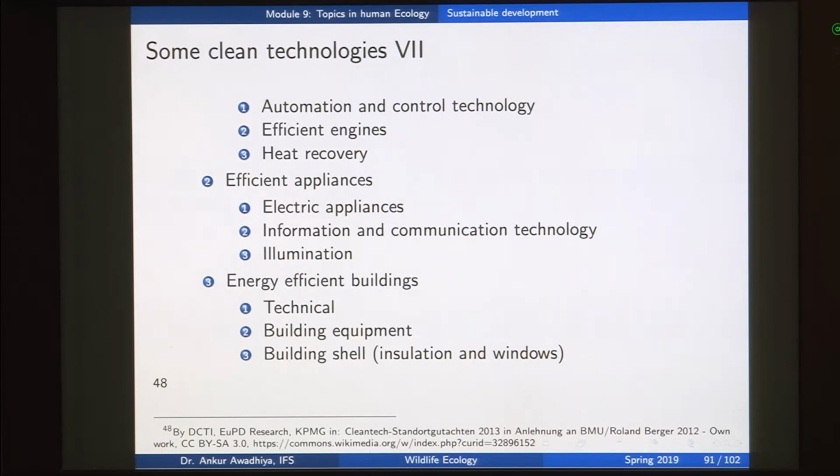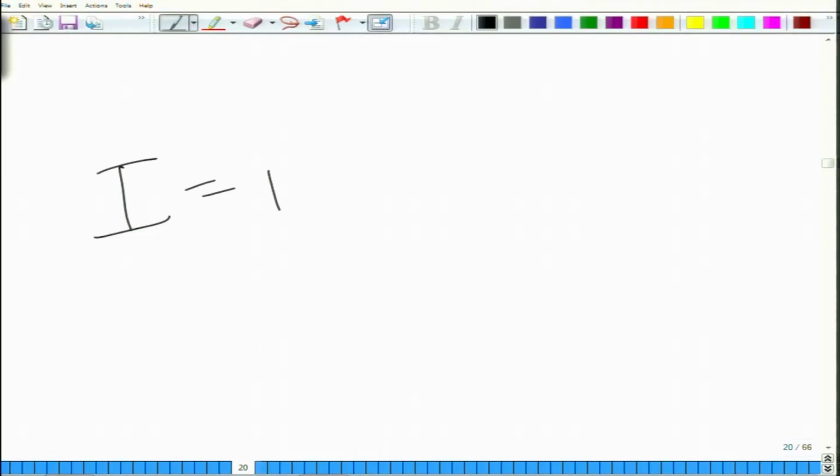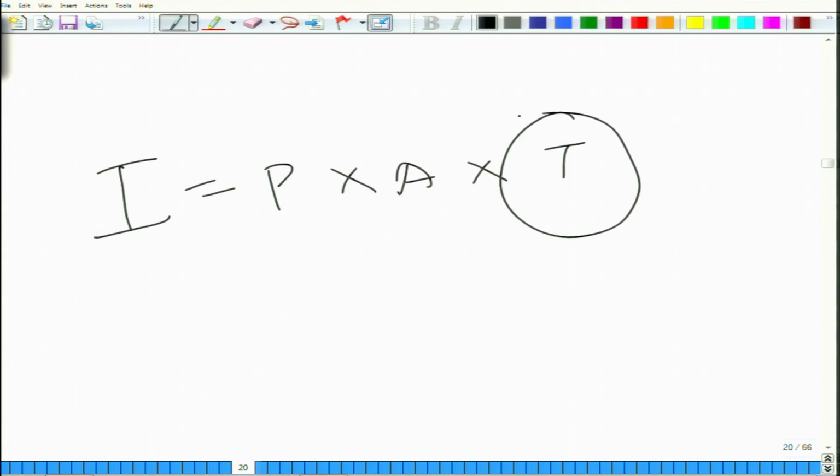So, all these different technologies, all these things like environmental impact assessment or education are extremely crucial to reduce the impacts that we have on the environment. So, when we talked about I = P x A x T, this T can be tinkered with in a way that we are able to reduce the impact, and the way in which we can tinker with this technology is what we term the sustainable technology, clean technology, which is essential for sustainable development.